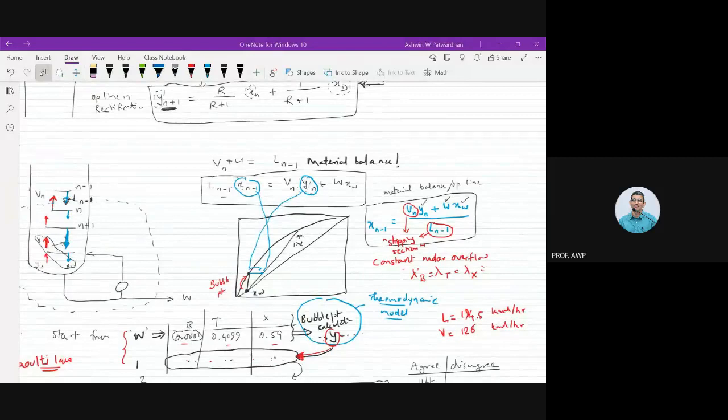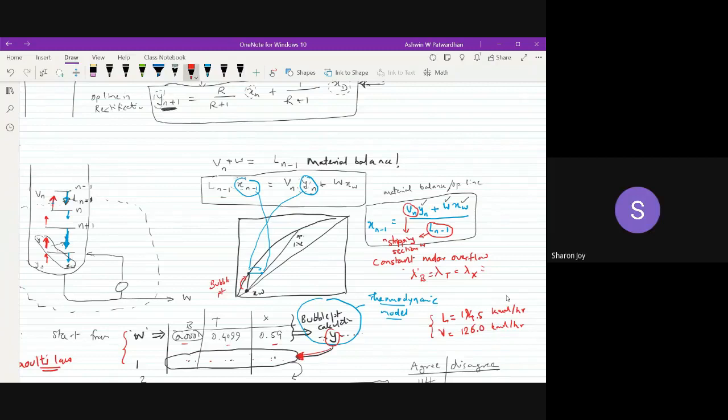Yeah, sorry. Okay, so does anybody else get the same L, same V, or some different L, different V? Either you have to agree, yes sir, this L and V are correct, or you have to disagree that this L and V are wrong. One more person gets the same. Arshit, you are getting the same, is it? Yes, sir. Okay. Anybody else getting the same L, same V? Yes, sir, same.